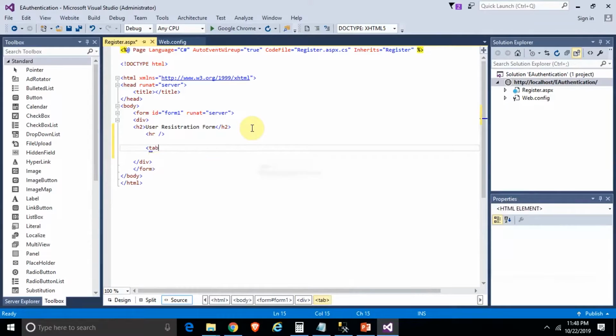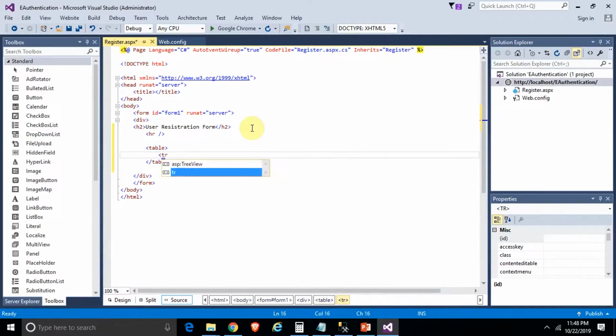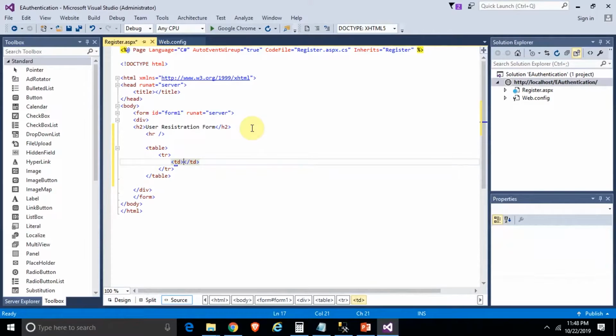So create a table like this, and let's just ask for very basic, very simple details. So we're just going to ask for your username, your password, and then your phone number.